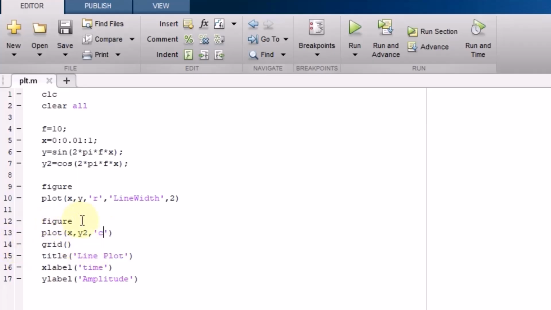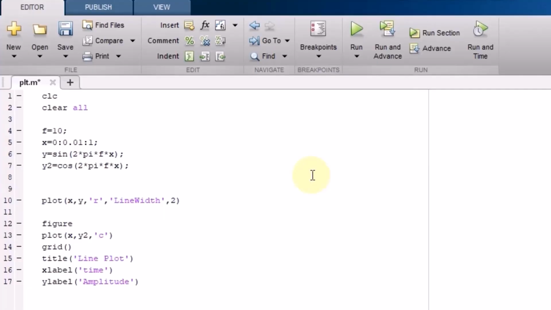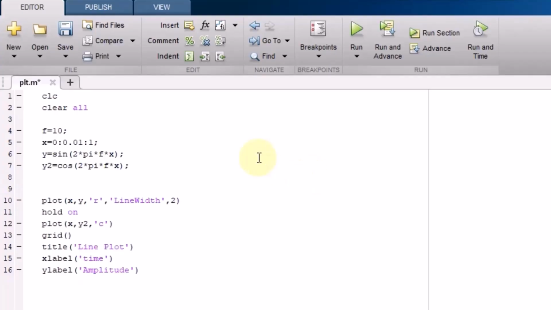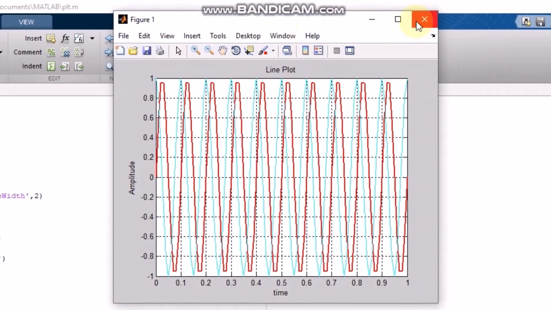Okay, so what if I want to plot them on a single plot? What can I do here? In order to plot both the curves over a single window, after writing the plot command for the first figure, I can write hold on, and after it write another plot command. This will plot both of them on the single window.